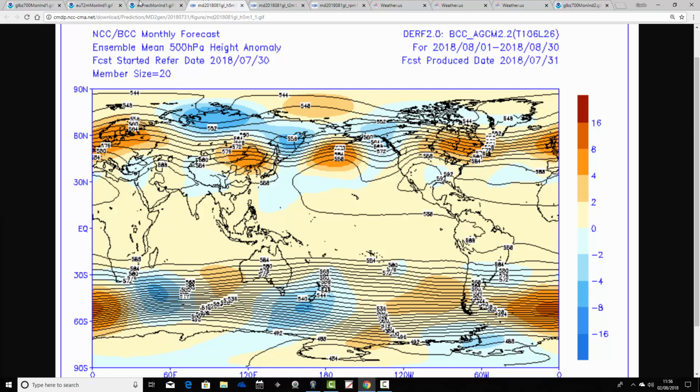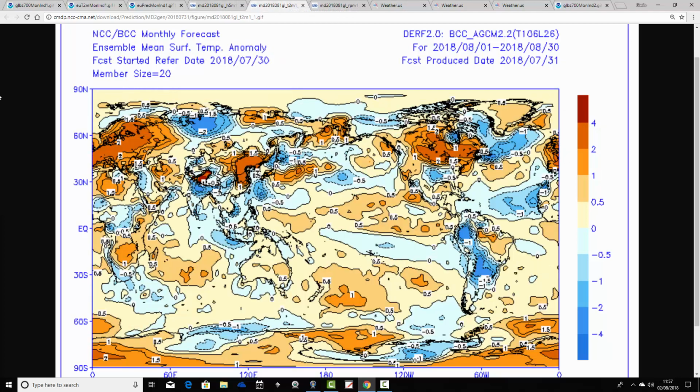That's how the Beijing Climate Center is looking. These are 500 millibar heights broken down into 30-day periods. I'm not going to break this down into 10-day periods today. So this is the 500 millibar height anomaly essentially for the month of August 2018, with an area of above average height centred over the top of the country and also going out to the east as well, bringing in those very warm to hot east to southeast winds again. Both these models are in agreement then for what's going to happen.